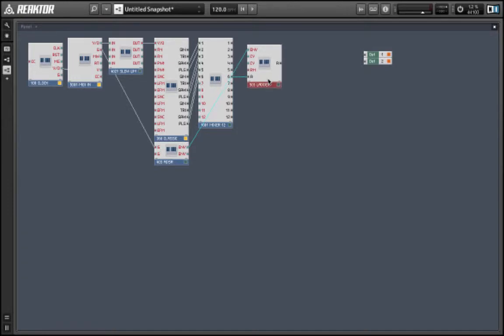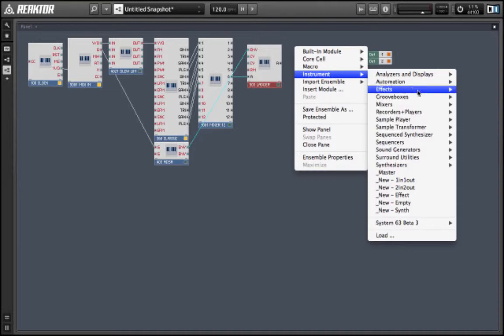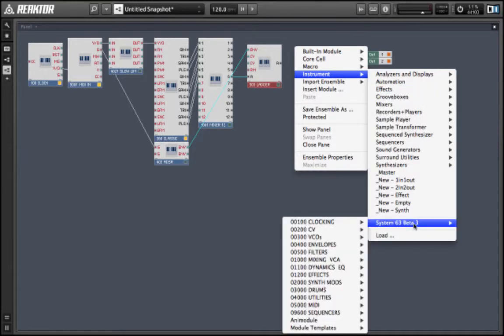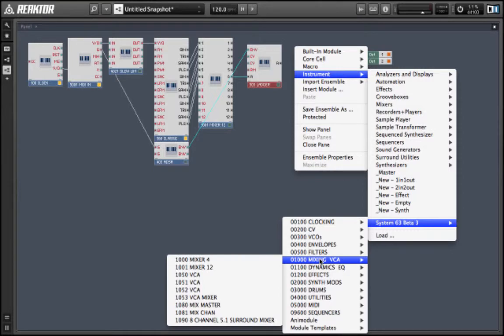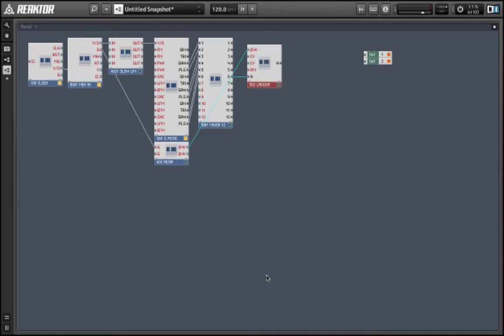And we'll get to the modulation and CV here in a minute, but first off we need a VCA, which is a voltage controlled amplifier. So the VCAs are in the mixing section, the 1000 section, and what we're going to use is the 1050 VCA. It's very Moog-like. It requires a gate signal, so we take that from our MIDI in, and an audio signal. And this output's a single audio output. So we'll wire that up.